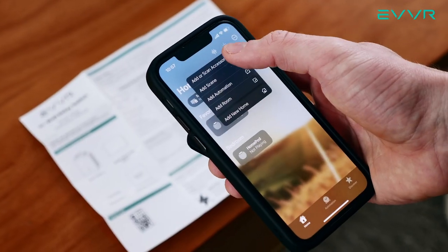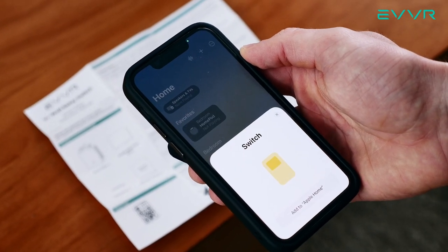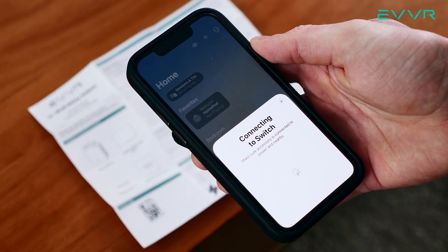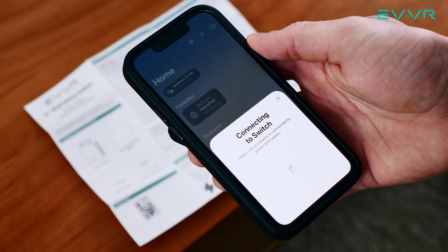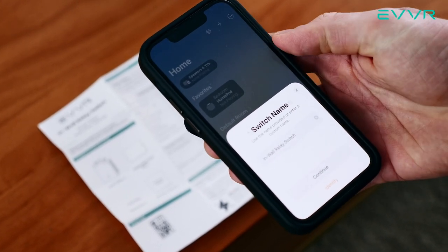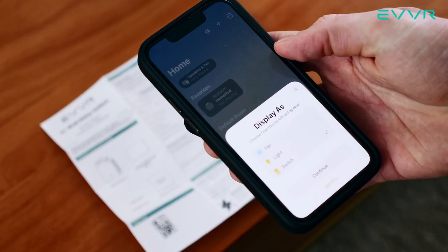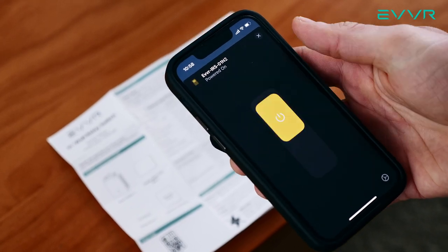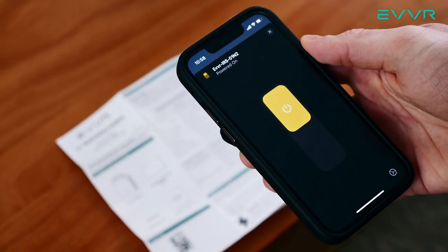Now that we're done, it is safe to go back to the breaker to turn the electricity on. If we wired everything correctly, then if we flip these light switches, the lights should turn on as well. We have now completed the physical installation. The next step is to scan the respective QR codes to set up the smart relays on your network. We have skipped demonstrating this in this video, but you can find an in-depth tutorial for adding the relay switch to Apple HomeKit in the video description below. For adding the ZigBee or Z-Wave versions, please follow the instructions provided with your ZigBee 3.0 or Z-Wave gateway.